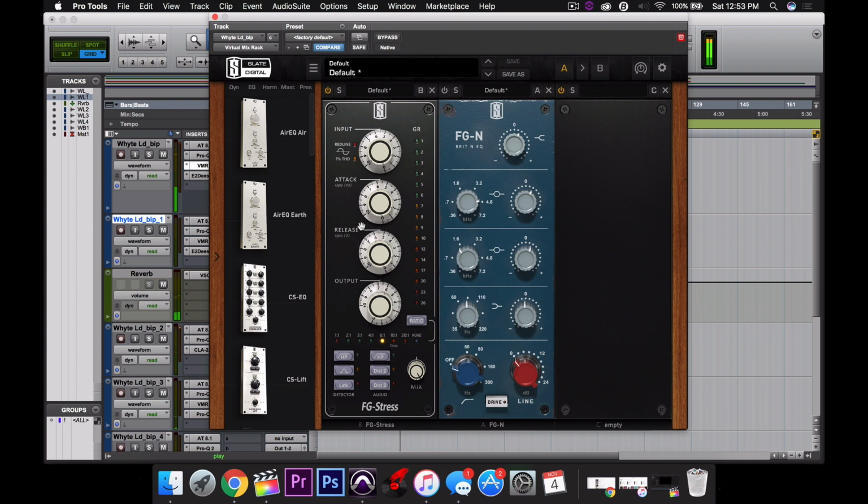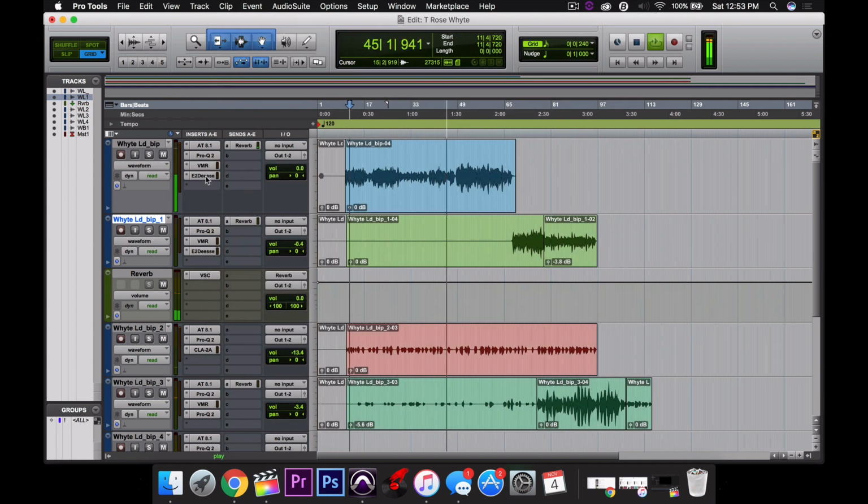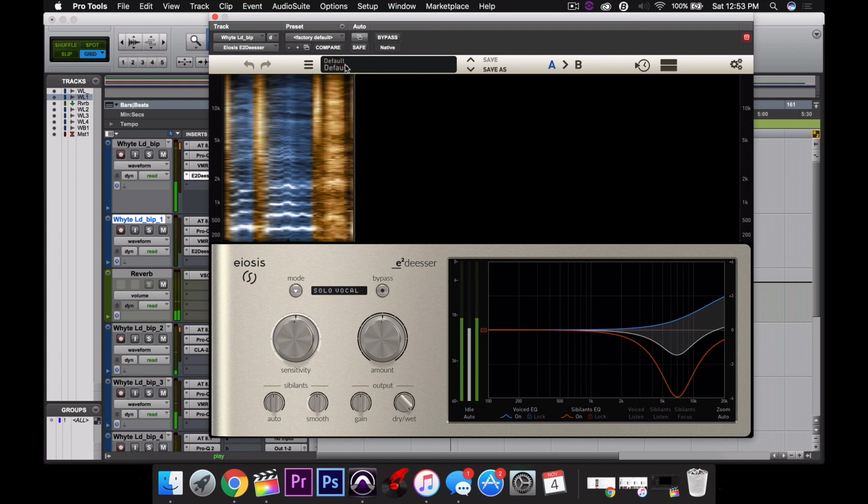So after the compressor, I'm going to stay in the Virtual Mix Rack, and I'm going to throw on another EQ emulation. And what I'm going to do here is my additive EQ. When I use my additive EQ, I'm usually going to be boosting my high ends and maybe a little bit of the mids to bring some body back into the vocal that I lost during the subtractive EQ and the compression. This will add color to whatever you're mixing and really create the tone that you're searching for when you're mixing the vocal. So the next plugin that I'm going to have as an insert is going to be a de-esser that I actually don't know how I got on my computer, believe it or not.